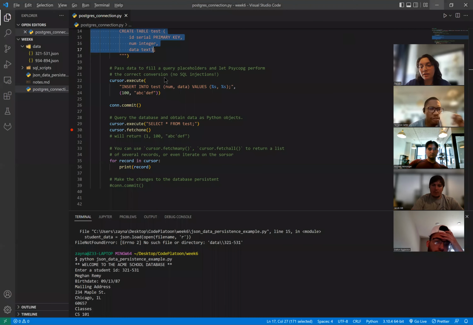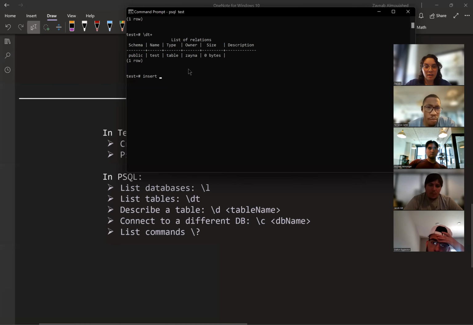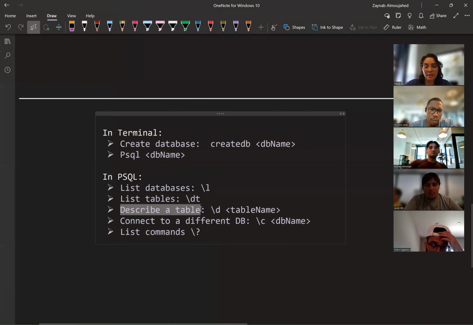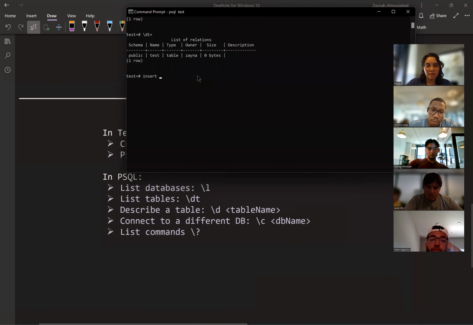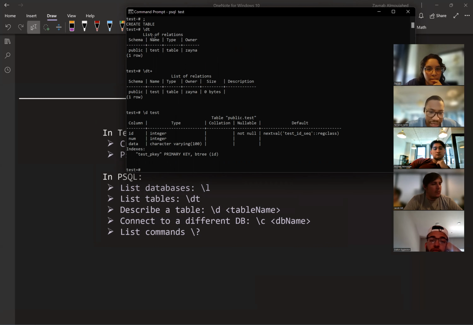Also, if you forget what your columns are in a table, there's a describe command that gives you what your table is. So \d and then test. Here, I don't know why I was looking up there. But yeah, you have these 3 columns pretty much.